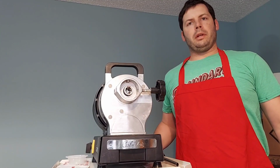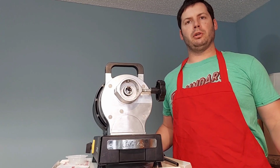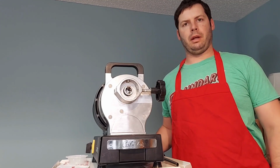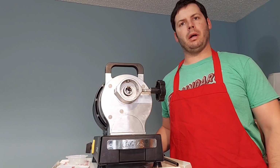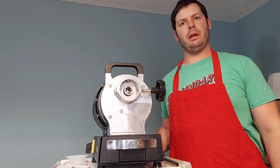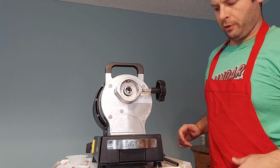All right, so I'm getting ready to grind some pork so I can make some wild rice blueberry snack sticks. I have some collagen casings, I have my pork, I have my seasoning, my wild rice, I already cooked that last night, and I have some blueberries. So I'm gonna show you how I put together my grinder.